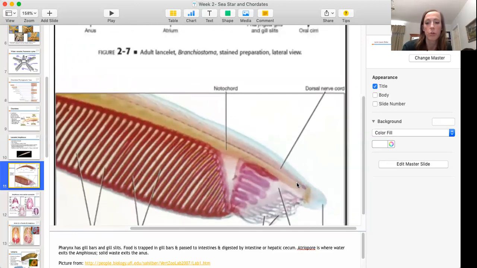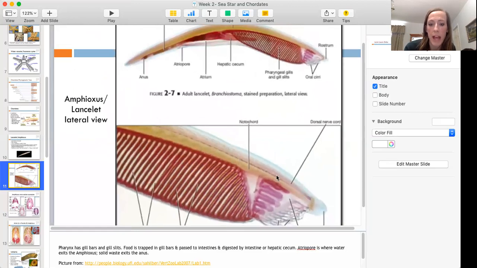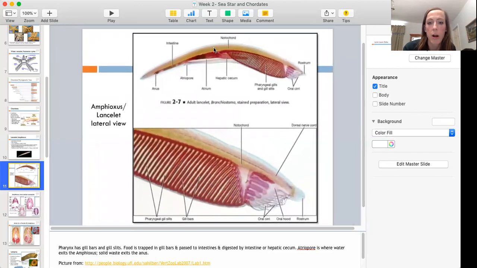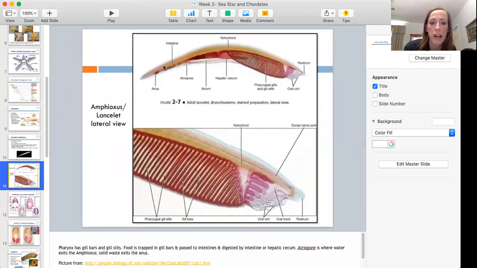Okay. So notochord and nerve cord will then, from the head, run the entire length of the organism's body, basically, along that dorsal side, all the way down to the tail. Okay. So that's their support and nervous system structures. We talked about the mouth parts. Behind the mouth, then, more caudally, you've got these slits, right? These pharyngeal gills and gill slits.